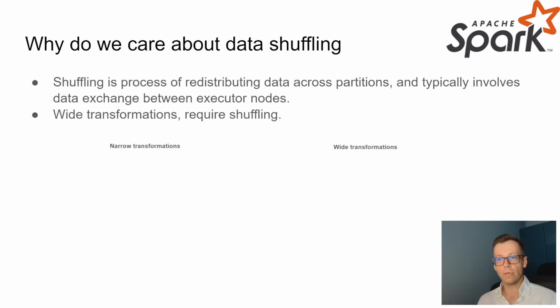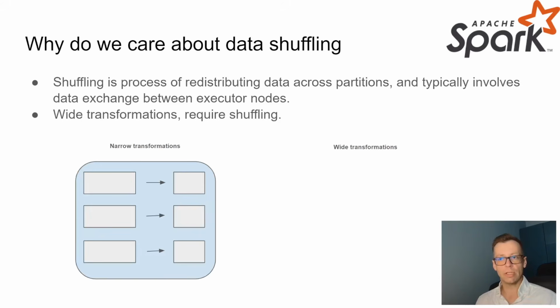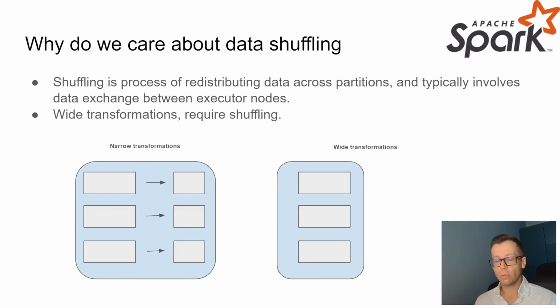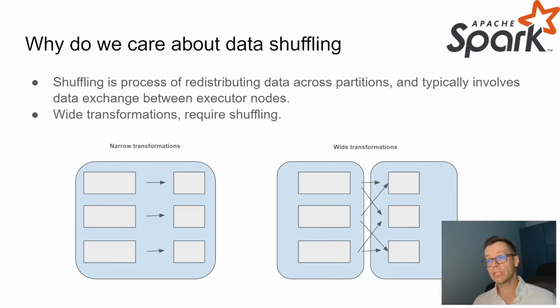So, for example, whenever we have a narrow transformation, and we can imagine that this is our cluster of executors, when we want to apply a transformation like a filter, which is narrow, each executor can take data which it already has in memory and just apply the filter. It doesn't need any data from other executors. In contrast, when we want to perform a wide transformation like a join, sort, or group by, then each executor, to perform that task properly, needs data from other executors, so we are exchanging data.